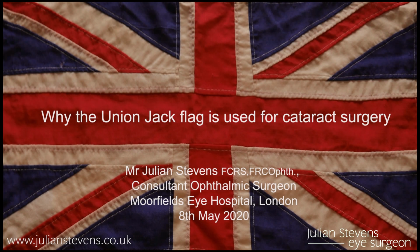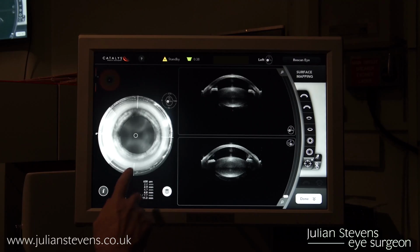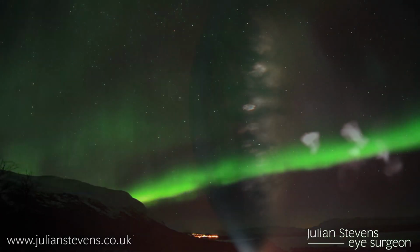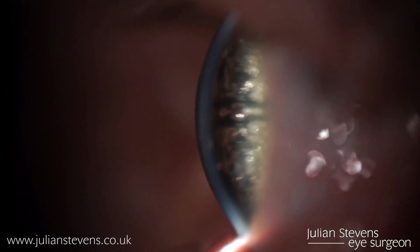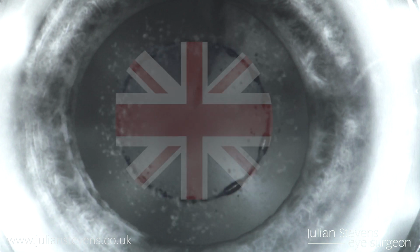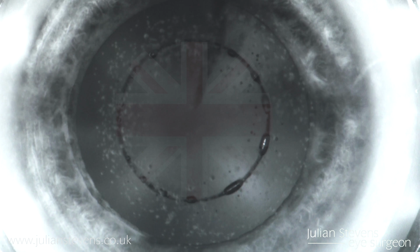In the 21st century, we now use lasers to precisely disassemble a cataract within the eye. The laser creates a plume which is similar to the aurora borealis. The first stage of laser cataract surgery is to create a precise circular opening at the front of the lens, and then a Union Jack pattern is applied to the cataract.